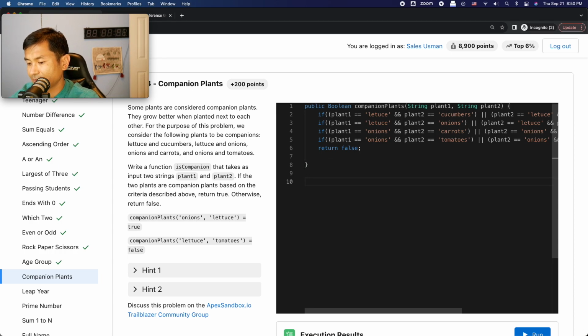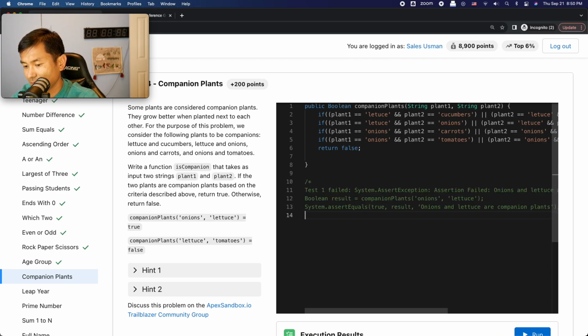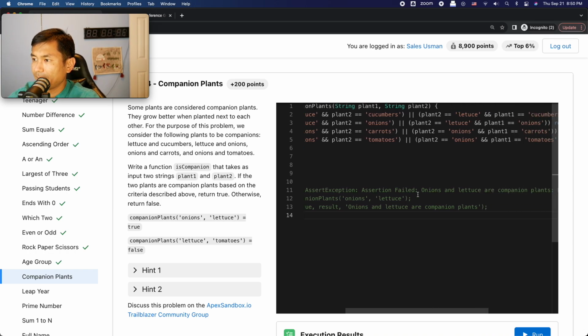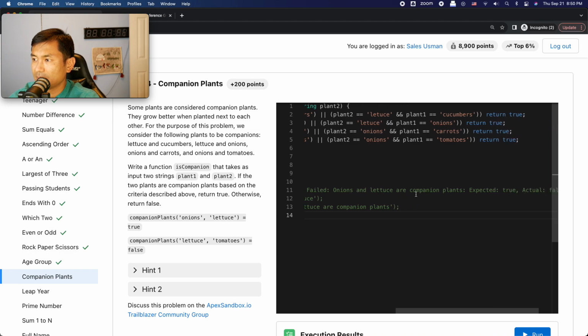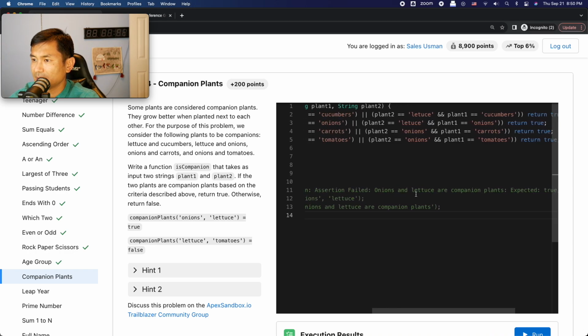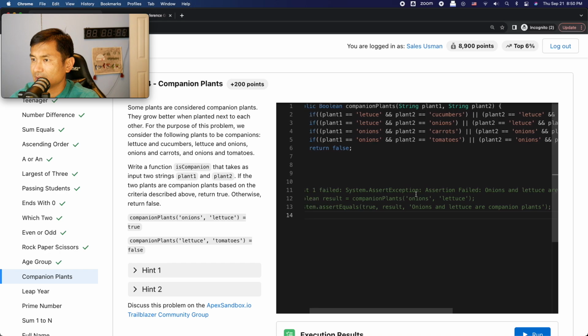Onions and lettuce are companion plants. Onion and lettuce.